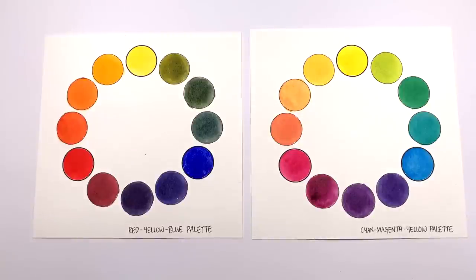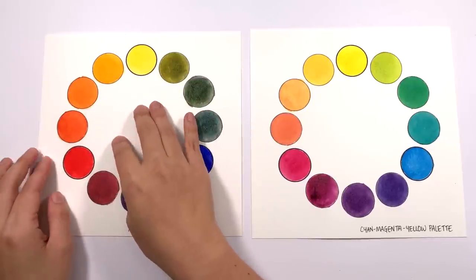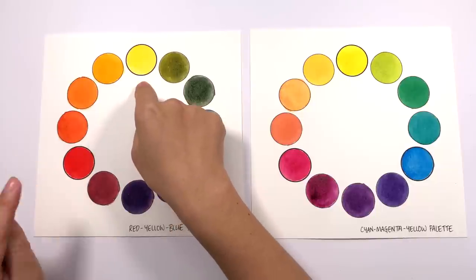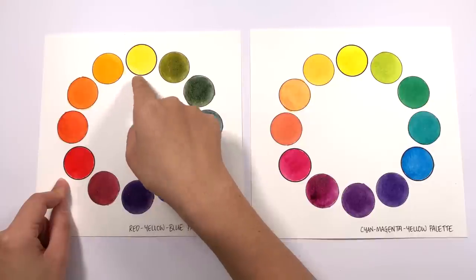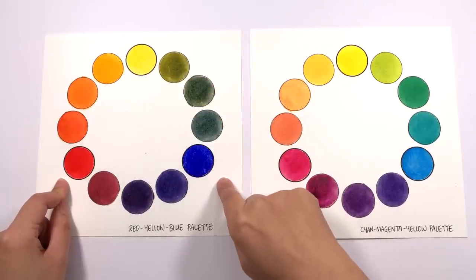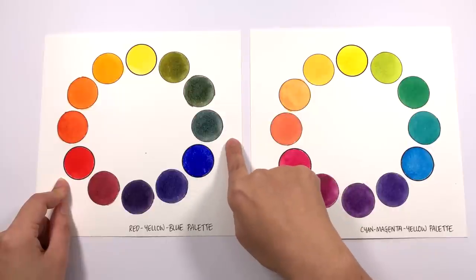However, the one great advantage of the red, yellow, blue palette is how bright the oranges are. They are perfect for mixing the oranges because, of course, orange is a warm color. So if you use a warm yellow with a warm red, then you're going to get nice, clear, warm oranges. However, green being a cool color, if you use a warm yellow and a warm blue, then you are not going to get cool greens. And in fact, you get the opposite. You get very muted greens.